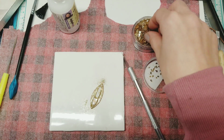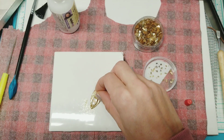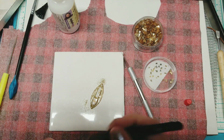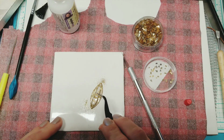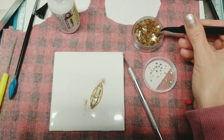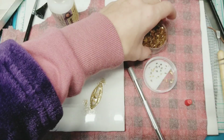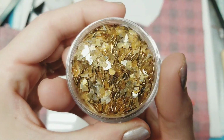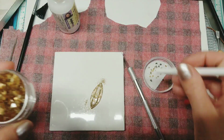I do want them to lay flat because I want to resin them. So I'll probably do multiple layers of this, like do a portion, bake it, because I want to be able to get control it a little bit more. So some of these are more clear than others, for sure. This stuff didn't have the greatest reviews, but that's the best I could find. So some of them look like it's almost like silver shards tinted with gold.